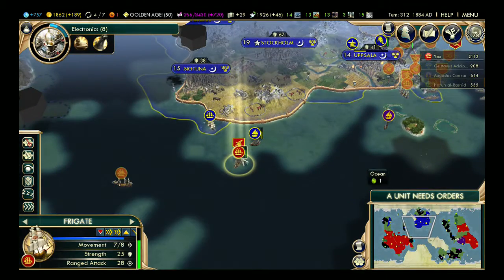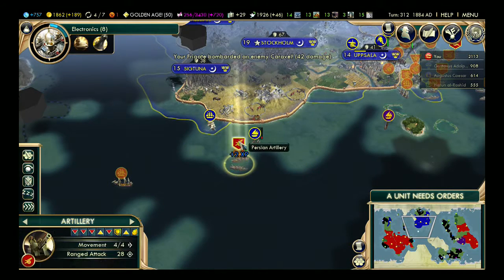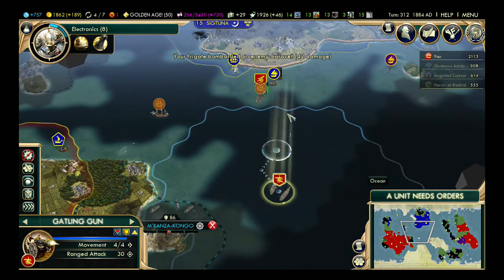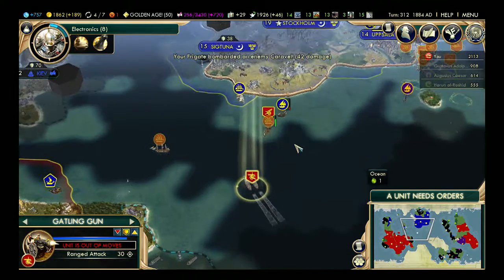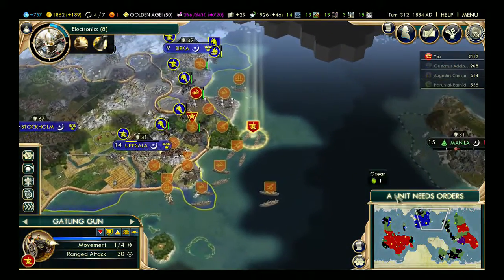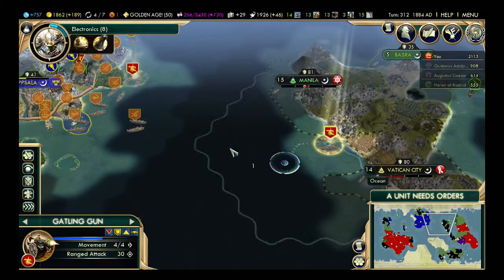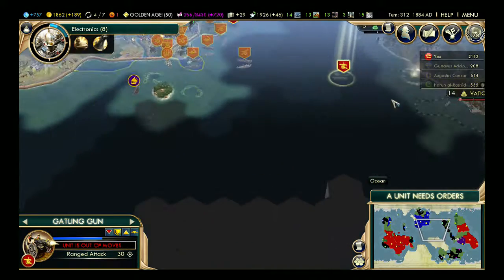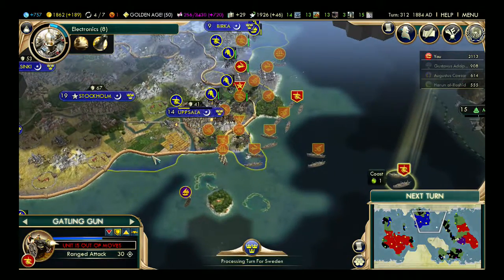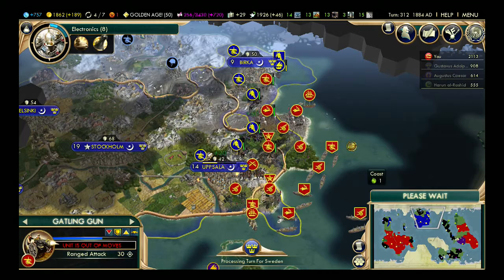This naval battle can be fairly easily won. Keep the artillery there for a sec. Need up the Gatling gun. I'm sure that might be attacked, but oh well. Let's keep this going here. So they choose to do.